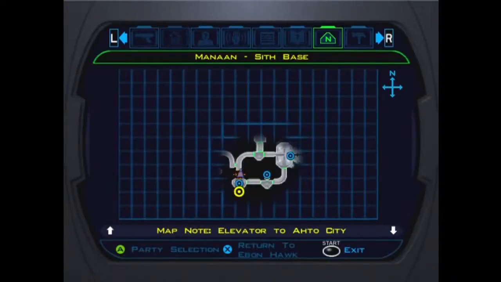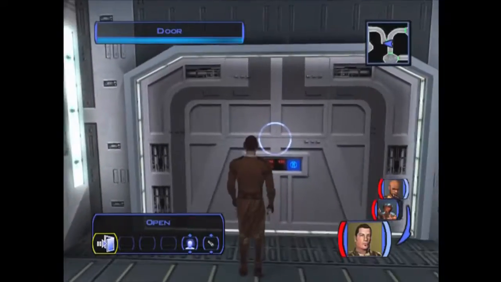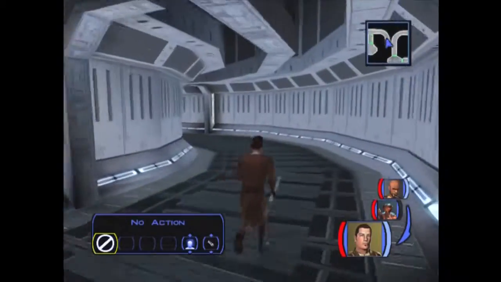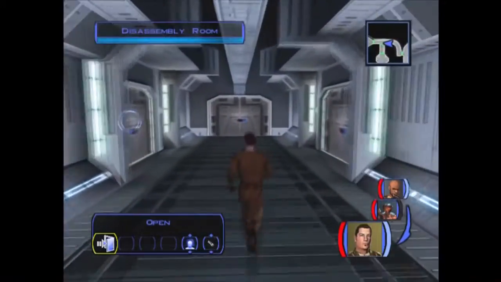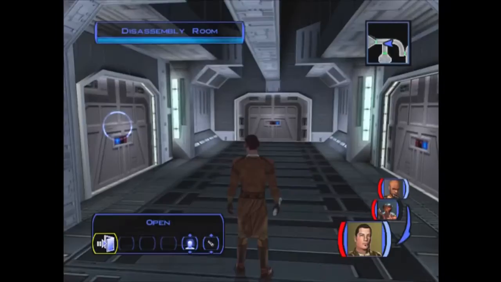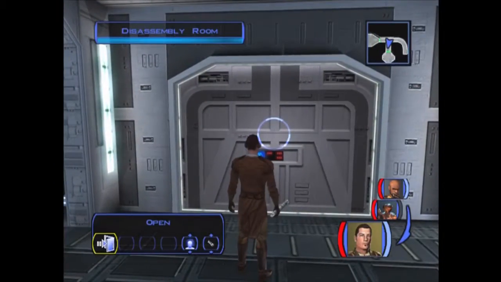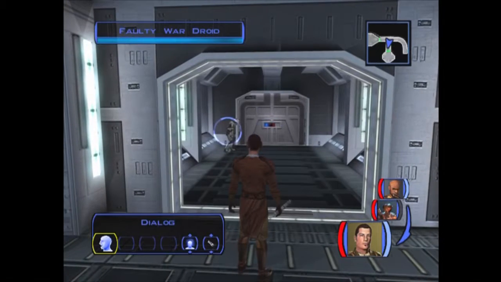Okay, so let's just keep exploring, see if we can find that droid, and if we can find information to Sunry's case. We have a bad feeling that Sunry may actually be involved with it, because we saw a scene in the Republic base that showed him killing or shooting the girl in the back. Although the fact that he killed a Sith warrior just as easily as that is kind of surprising.